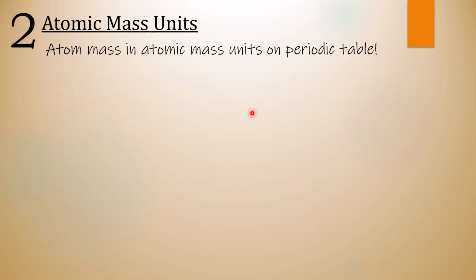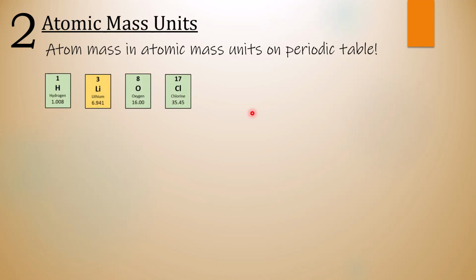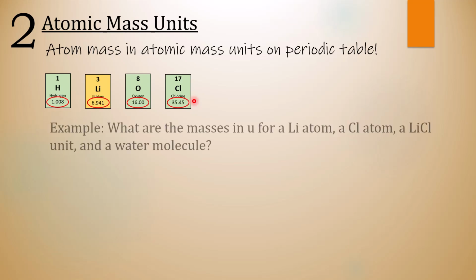So the atomic mass in atomic mass units we can get directly from the periodic table. Here are some elements that I pulled from the periodic table. And this number at the very bottom, remember we've introduced this number up here. This is your atomic number, the number of protons at the nucleus. This number down here gives you the mass of an atom in atomic mass units. Units are not listed, but we can regard those as atomic mass units here.